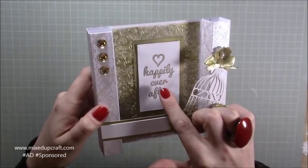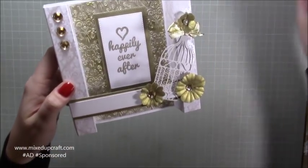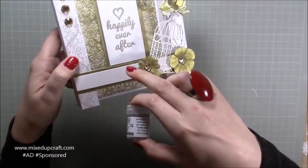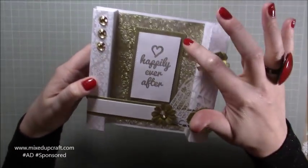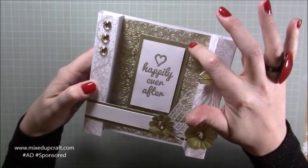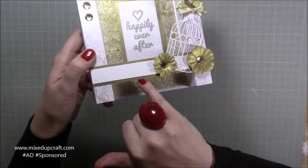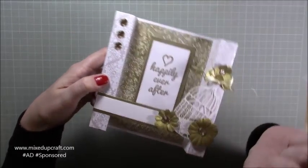So this is the Happily Ever After stamp that came in the kit. And then I used the embossing powder from a couple of kits ago, which was Champers. So it was the perfect colour to match. Again, it's nice that we can mix in our kits. And then I matted it on a piece of card, which I coloured with the same gold that I'd done for this strip here. And then I've just finished with three of the faceted gems again on that side there.